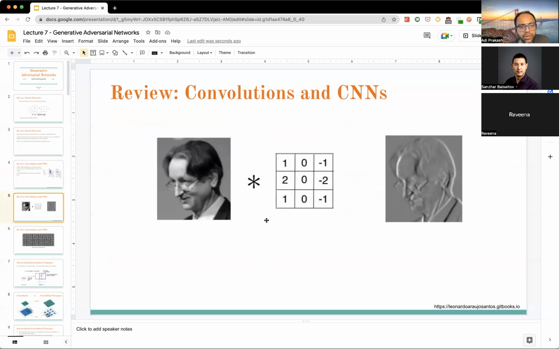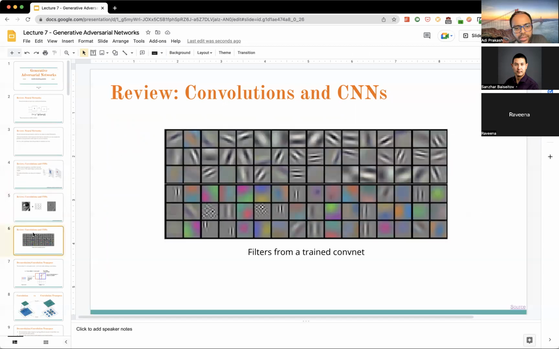And we have seen what a filter does. A filter transforms the image, right? A filter can be hand designed like this, or it could be learned values that the neural network learns to produce an output that is useful for the task. And we also quickly saw all these filters that these neurons are learning, right?